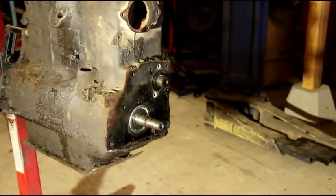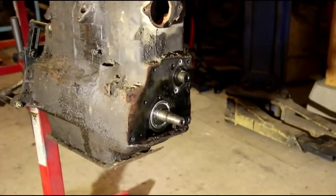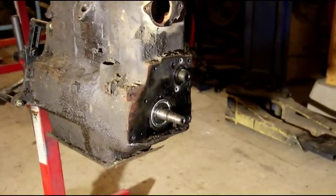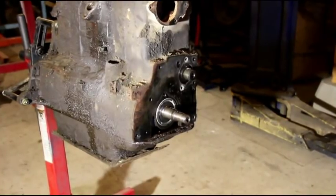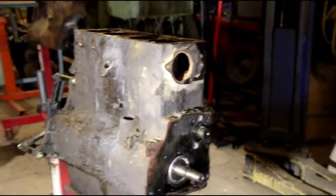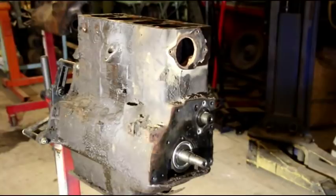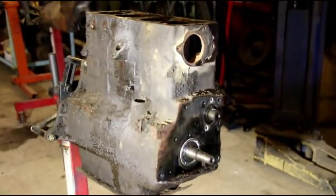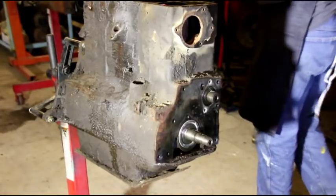And don't mix those up from vehicle to vehicle. They're vehicle specific, the way the bends are, where your motor mount's attached to. Don't just grab one from any Jeep if yours is messed up and put another one on. You got to match what you have there. So that cleans up the front of the engine. And we're going to flip it now. And probably a bunch of junk's going to fall out, so we'll put something on the floor. And we'll start attacking the lower end of this engine.